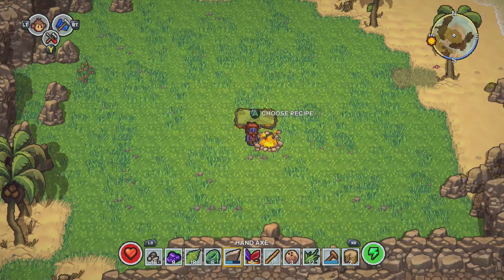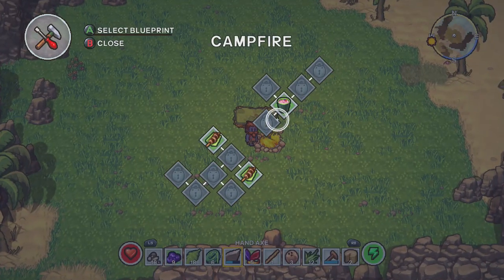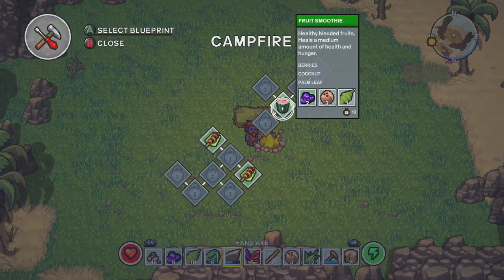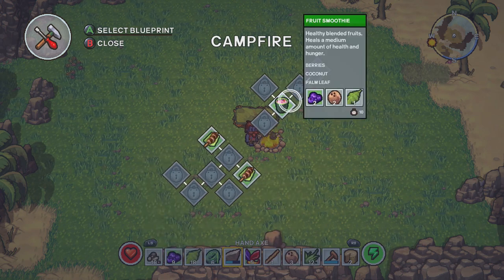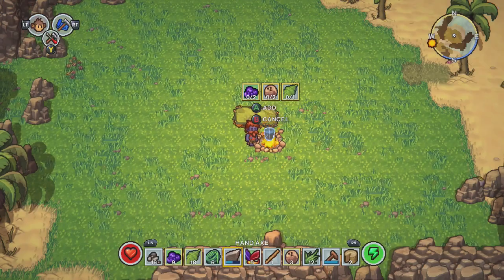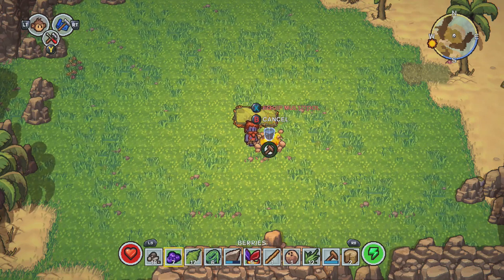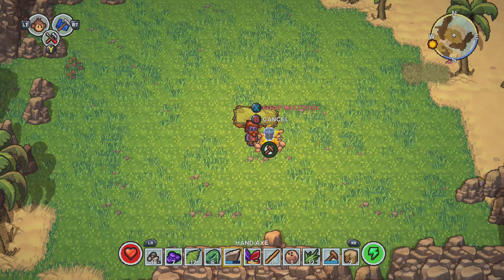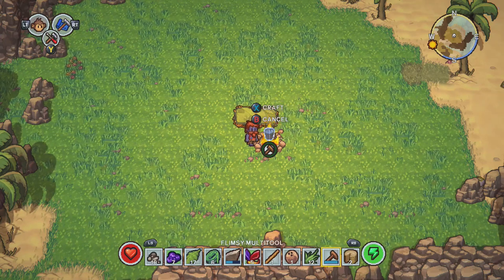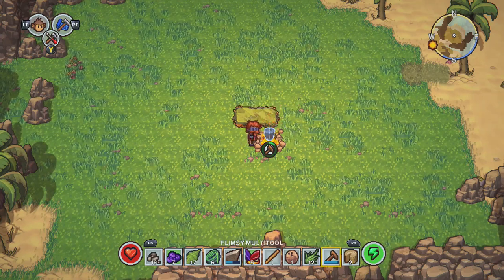So, we're going to cook. That's it, and we can put some recipes. So we've got fruit smoothie, which we can make, or we can make kebabs if we get any meat. Alright, let's do the smoothie for now. And then we've just got to add all the materials to it. So there you go, that's one. And then two. No, so you click add materials, then you've still got to click the multi-tool.